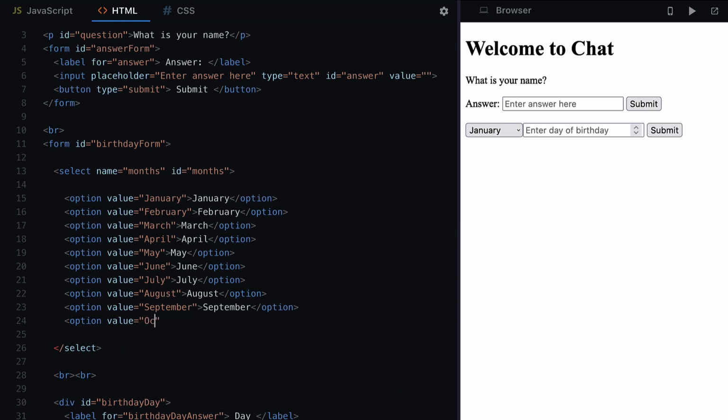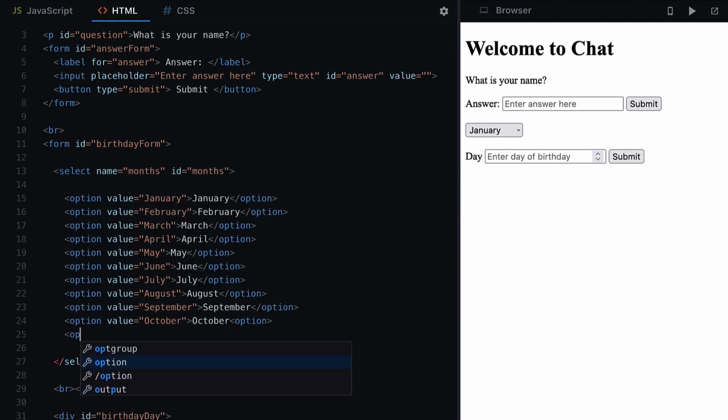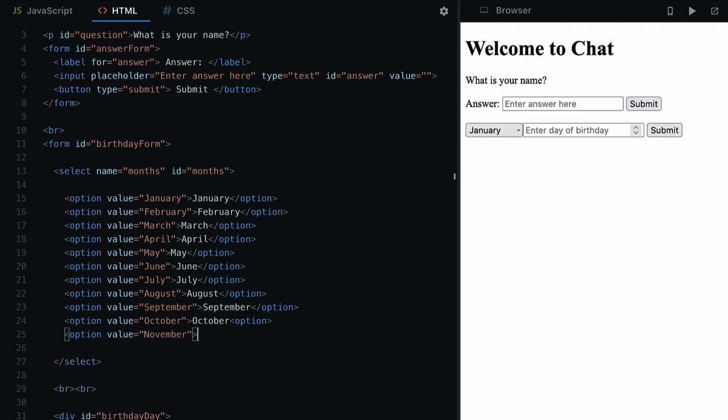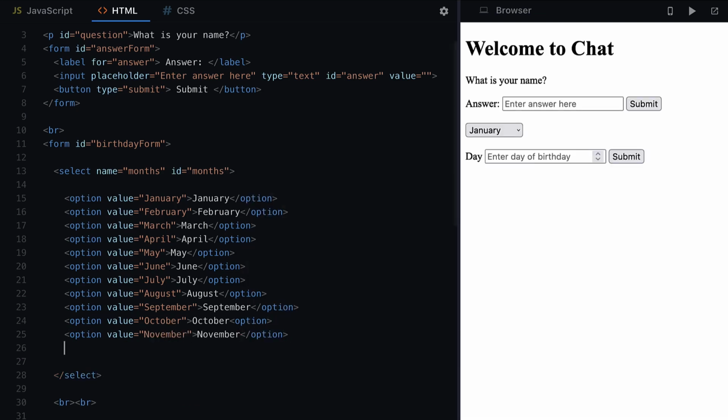We'll have another option value for October, and the text will say October, and then we can close that option tag. So we should have 12 months total, so we'll have another option tag for November, and the text will be November, and we'll close. And finally, one more, we'll have the value of December, the text the same, and we close the option tag.